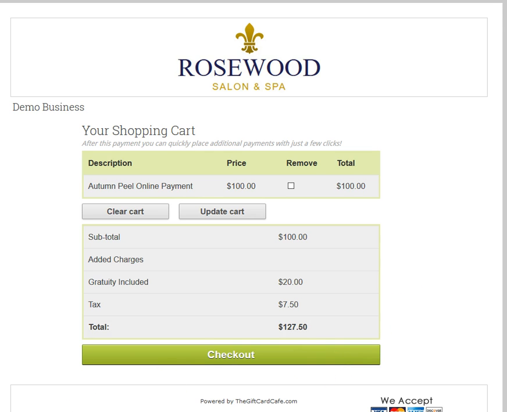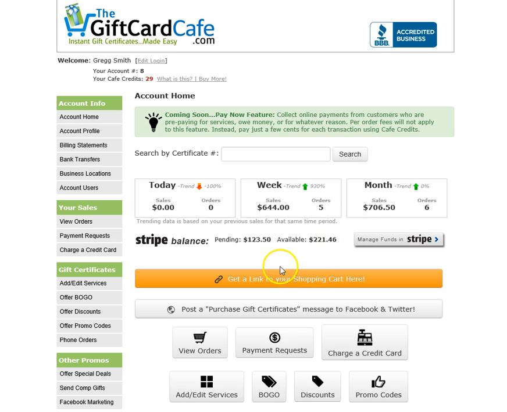So let's jump back over to the Payment Request feature. So the difference between the Make a Payment button and the Payment Request is the payment request is, like I said, an electronic or digital invoice. It doesn't require you to put any code on your website. So you would actually generate a specific dollar amount or service request for the customer to pay and send it via text message or email.